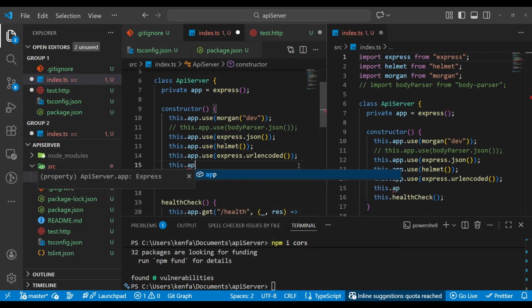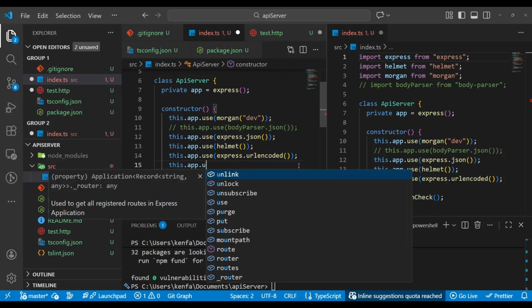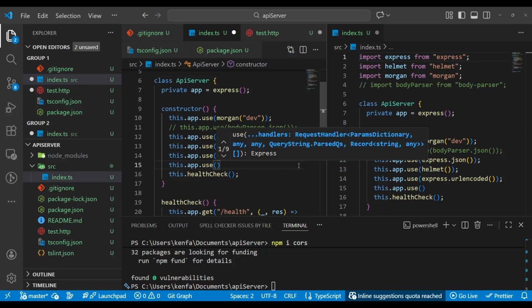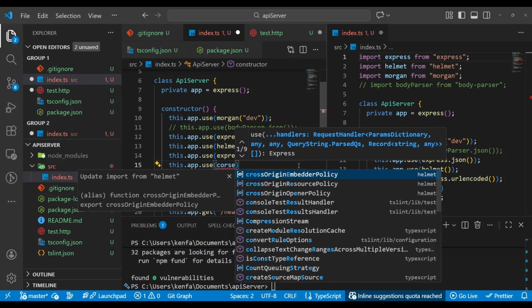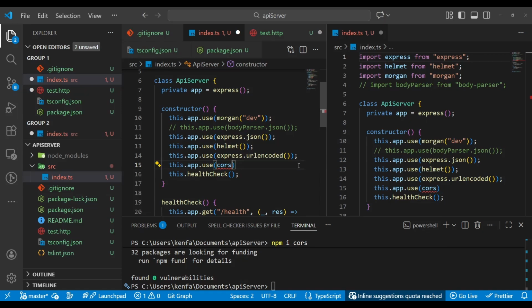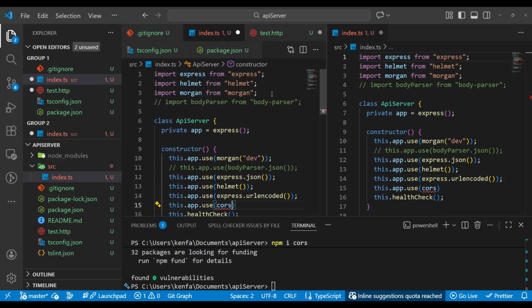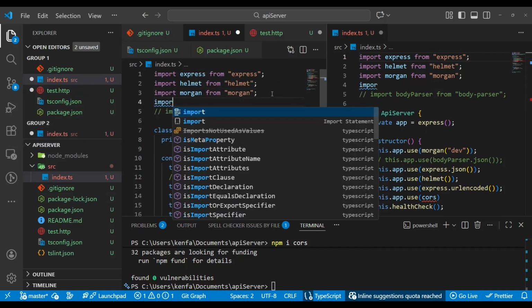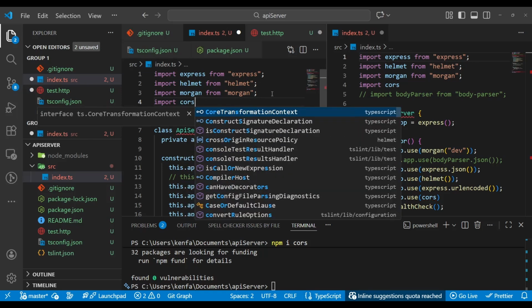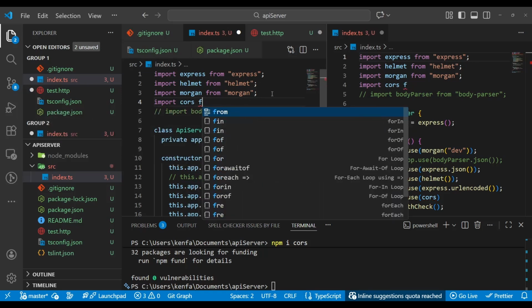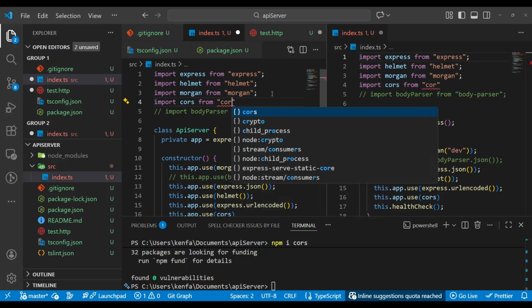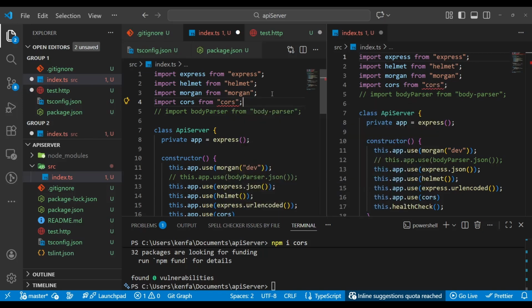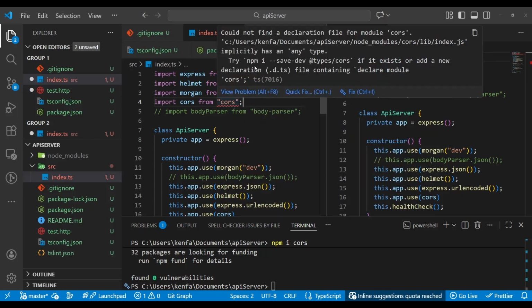We add it here as a middleware to our server. Use. We need to import this. And we need to install the type.